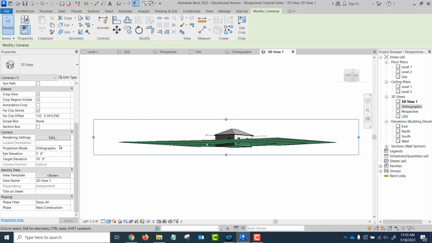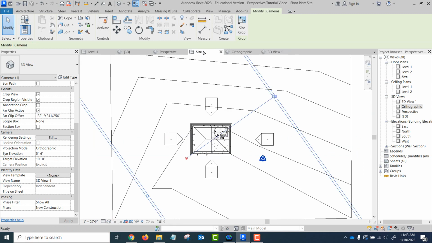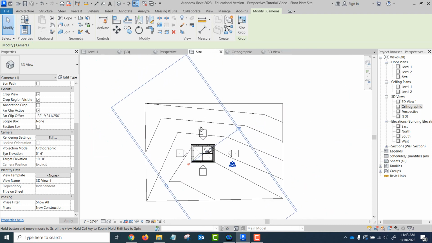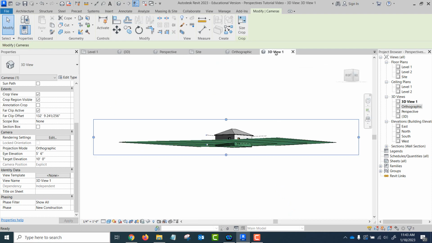How did I set that? Camera. So I'm at 5'6", looking up to 10 feet. Oh, because my grade back there in the back was a little taller. Okay, so if we want to adjust our crop view, we can do so here.